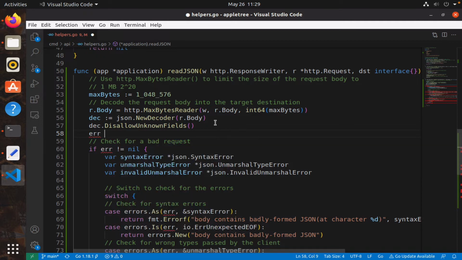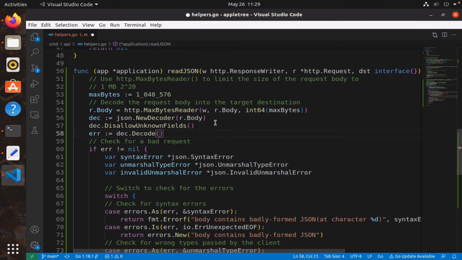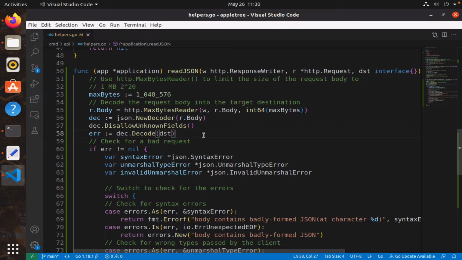So err is assigned to dec.Decode, and I need to provide my dst. Okay, great. So I need to see what the max bytes are, and I need to disallow unknown fields. And then once I've done that, I can proceed to do the actual decoding. All right, good.